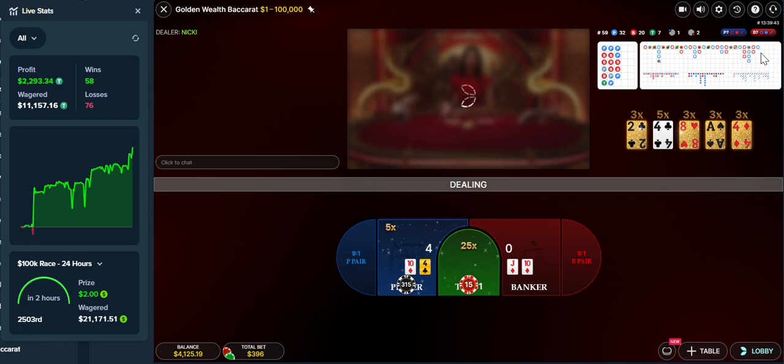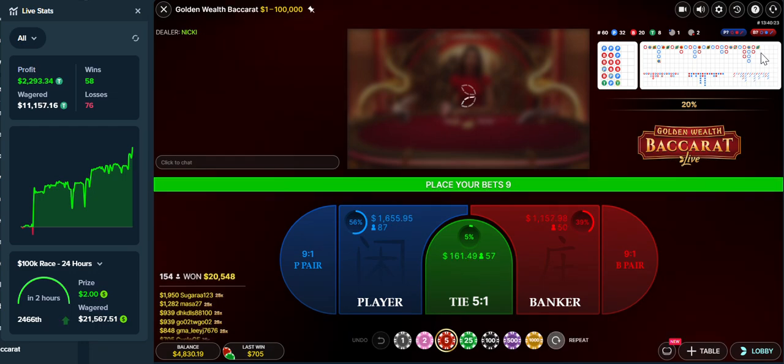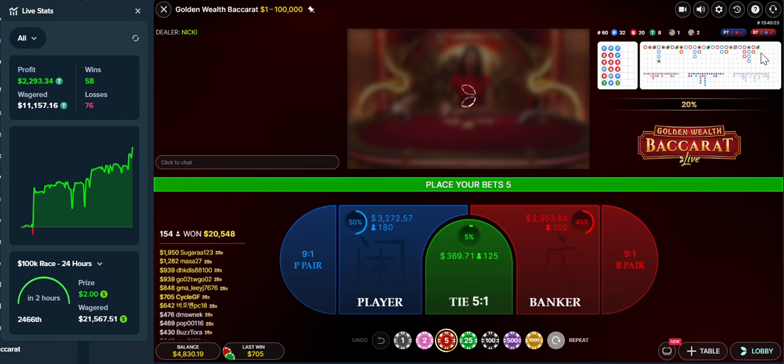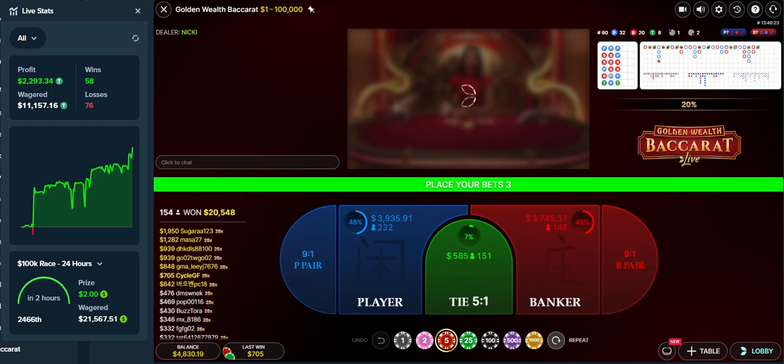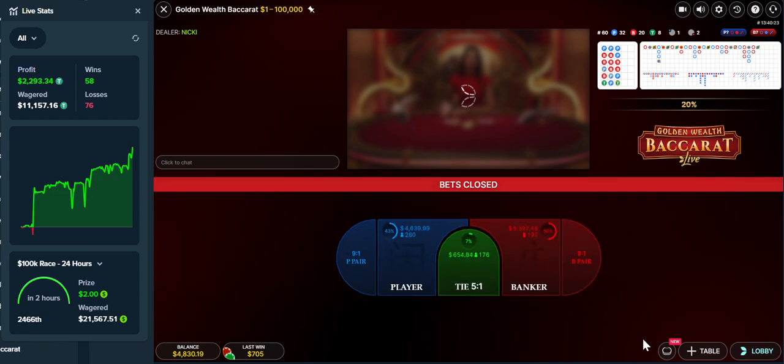Yes, we got it. Yes. Wow. Oh, it's a tie. Unbelievable. Oh, my goodness. It's a tie. All right. Okay. We can take that. All right. I think we are very close to $5,000.